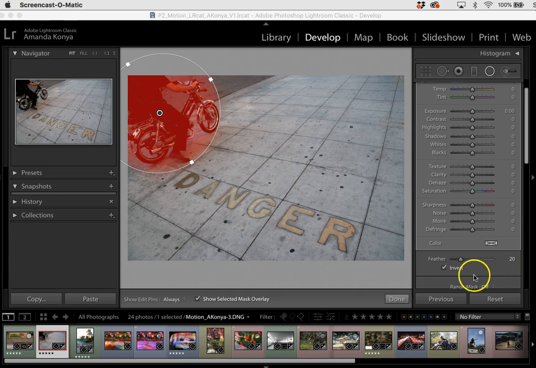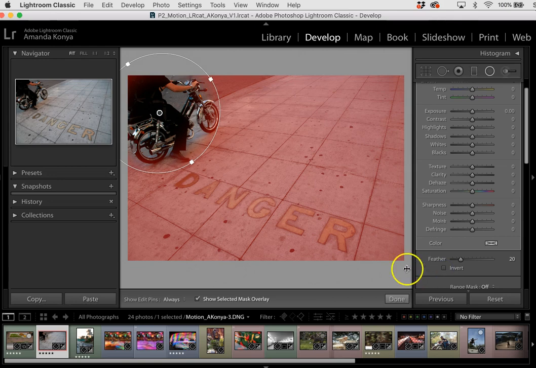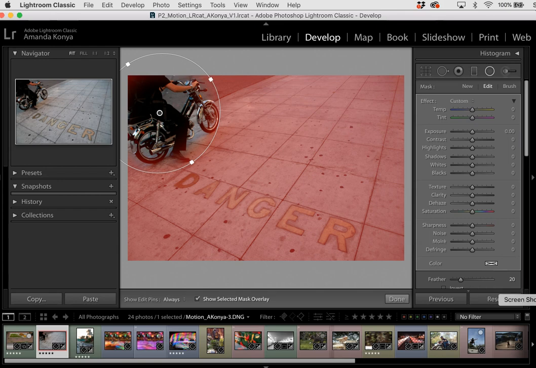For now, I'm going to invert the mask so that I can make a local edit to the pavement in this image. I'm going to uncheck Selected Mask Overlay so that the red mask disappears and I can see my image edits.